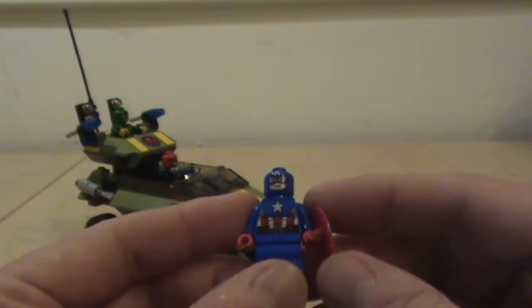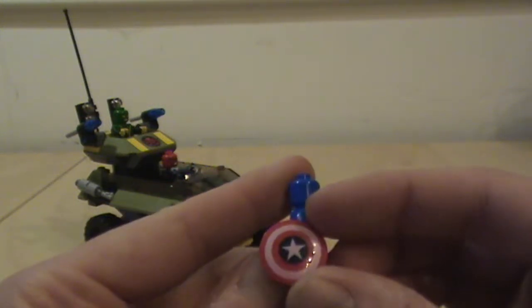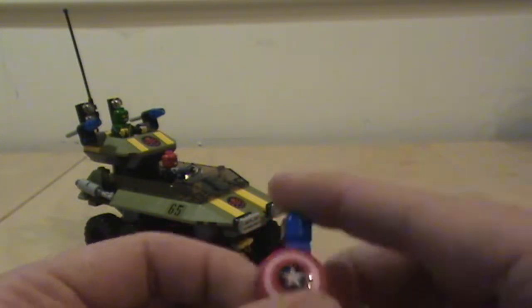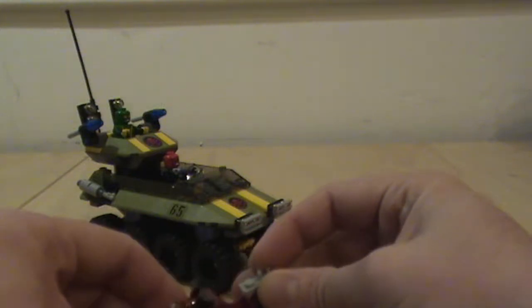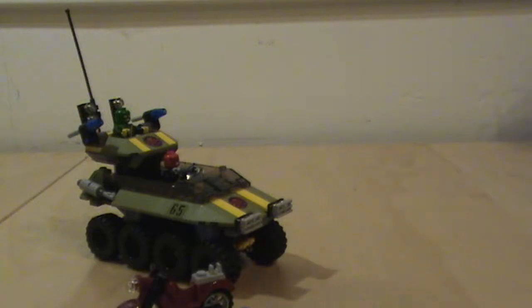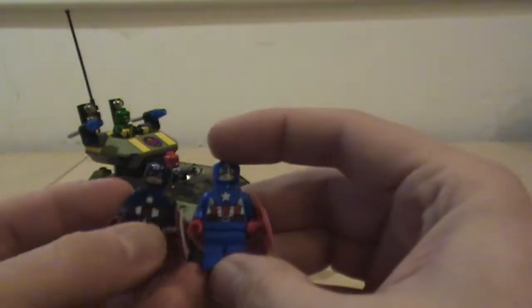You can kind of tell that it's comic book-inspired because it's a bit brighter blue, but that it's also the more recent era because you can kind of see the body armor on either side. It uses a brighter red — the more LEGO standard red for the shield — and that's not necessarily a good thing because the darker blue on the shield doesn't work as well. I planned ahead and grabbed the Avengers Captain America figure to show off some of the differences, because I figured that comparison has to happen at some point.